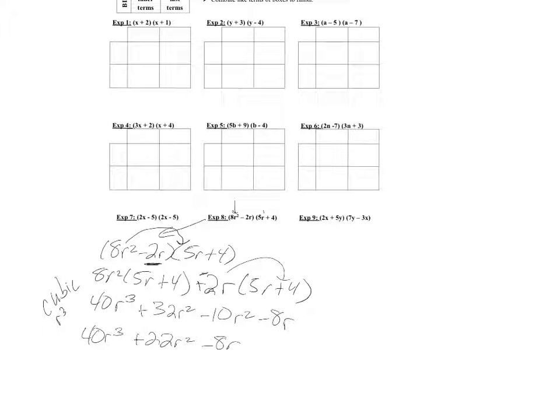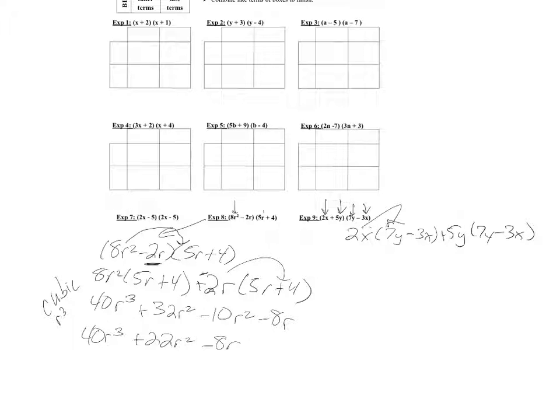Look at example 9. I want you all to notice we have more variables now. This one's an x, this one's a y. This one's a y, this one's an x. So this one is going to change what our product looks like. So we're finding products of two binomials, and we're going to do it the same way. So nothing changes. The steps are still the same steps. So 2x plus 5y times 7y minus 3x. So if we always remember that first step, we don't have anything new we have to learn. We just do them all the same way.